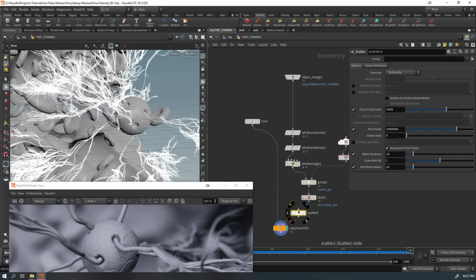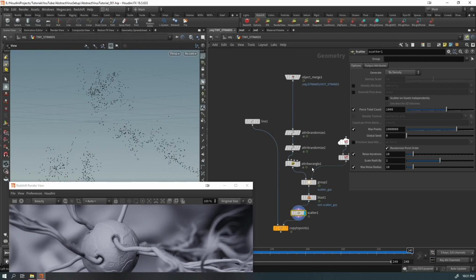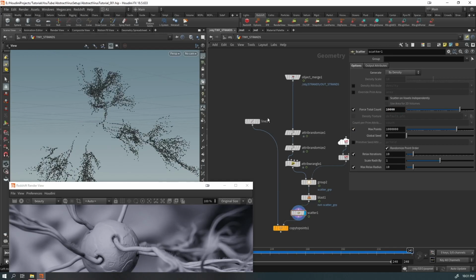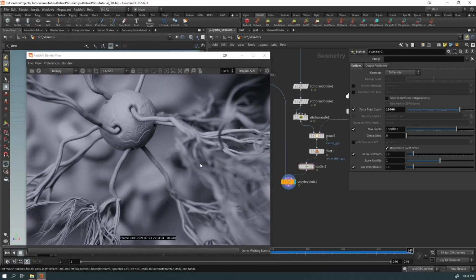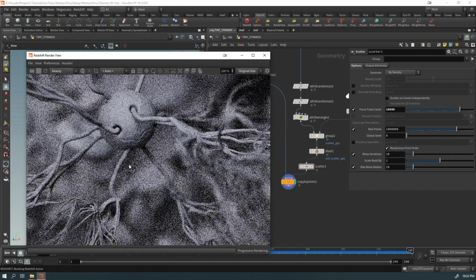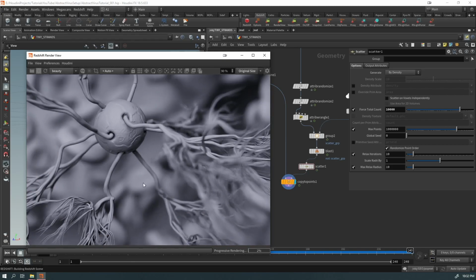So basically have this geometry, and then we're gonna scatter on top of it, and let's just go to the high number, 10,000. Great. Let's take a look now. It's gonna look much better now. Yeah, it's good.